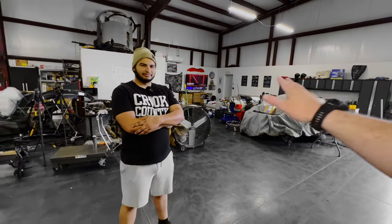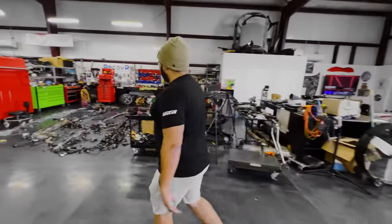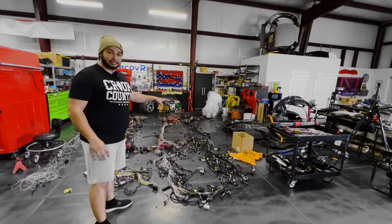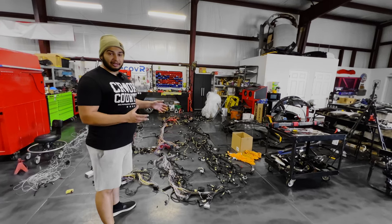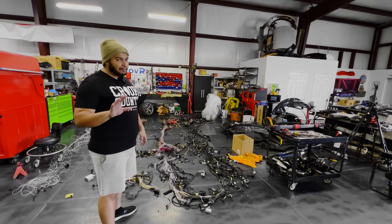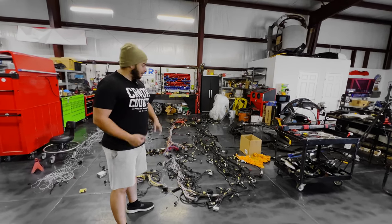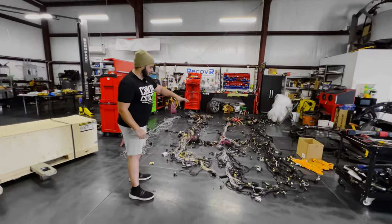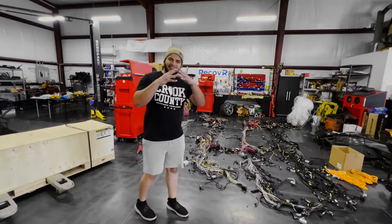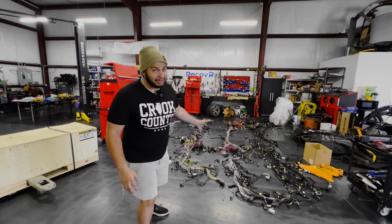Over here is kind of the lounge area. People are going to want to know — there's a lot of wiring. So let me walk you through it. This big Chungus over here on the right is a stock wiring harness — a chassis wiring harness for a McLaren P1. You can't really get them from McLaren; they're about $16,000 and take about a year to get. So we're making a new harness using a harness from a 650S and a 720S, putting those together, and hopefully the car will work.